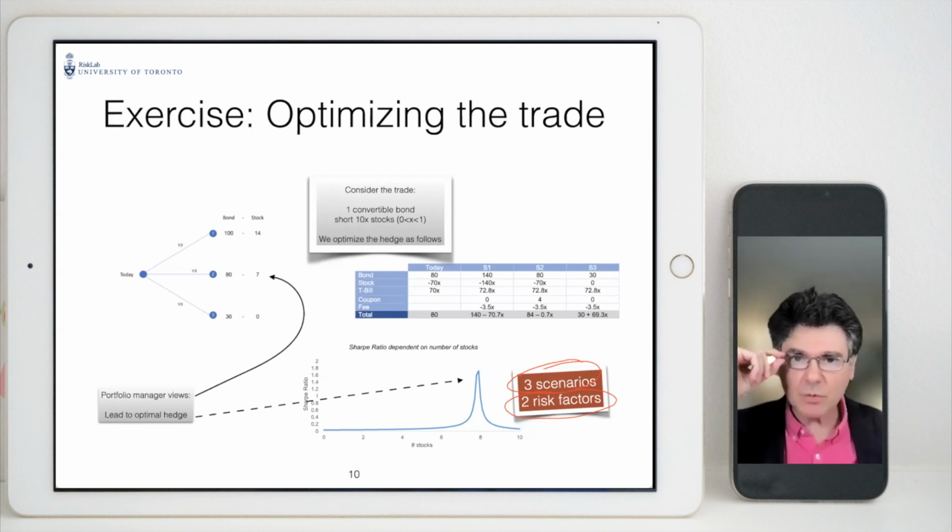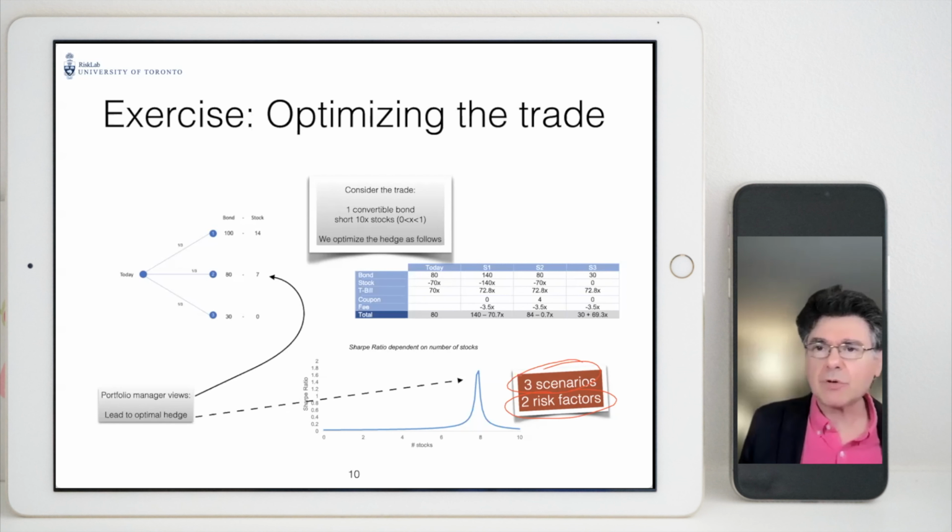Can someone write it on the chat? What are the risk factors in this case? You already saw this. You already did this in the assignment. What are the risk factors? A risk factor is a variable that could change in the future in ways we don't know. And it affects our investment. So what are the 2 risk factors in this example? Who can tell me? Please write it on the chat. I want to see how much you understand. Like I told you, this is important to understand. What are the risk factors?